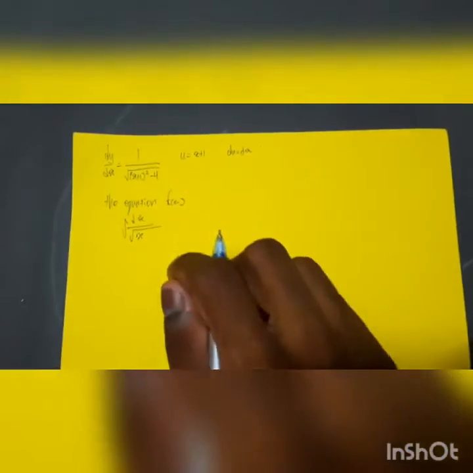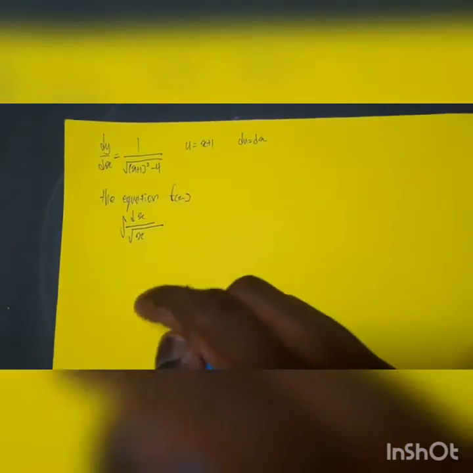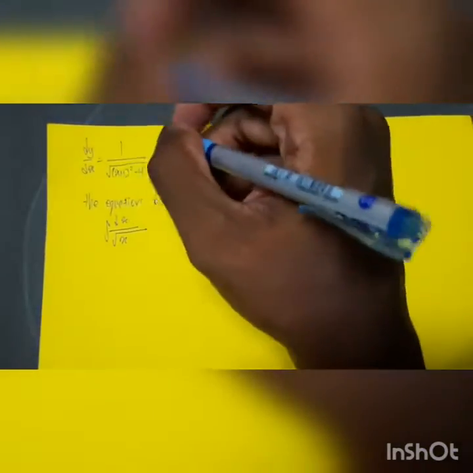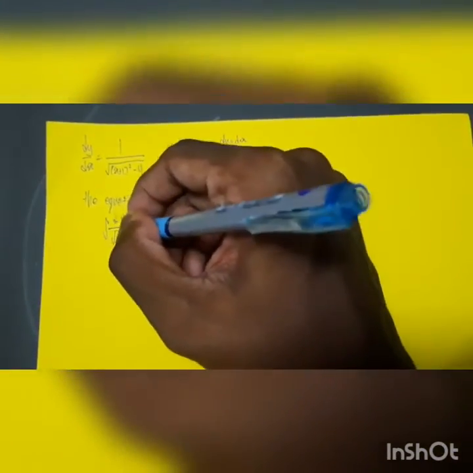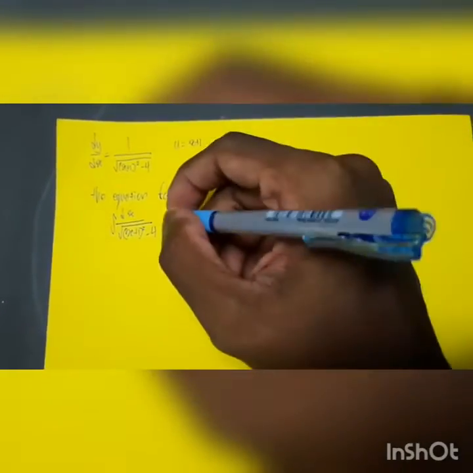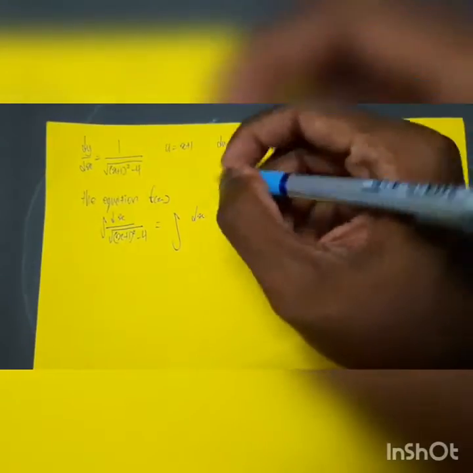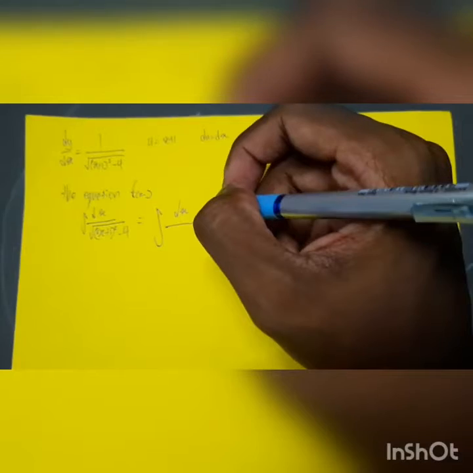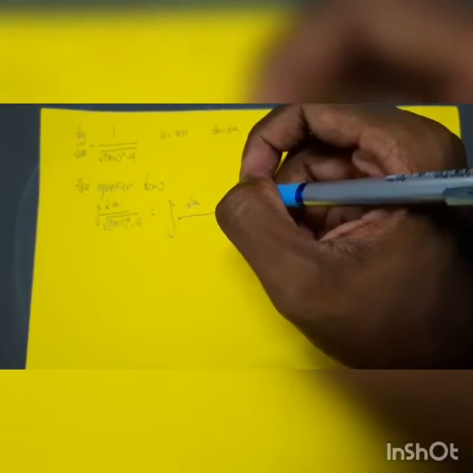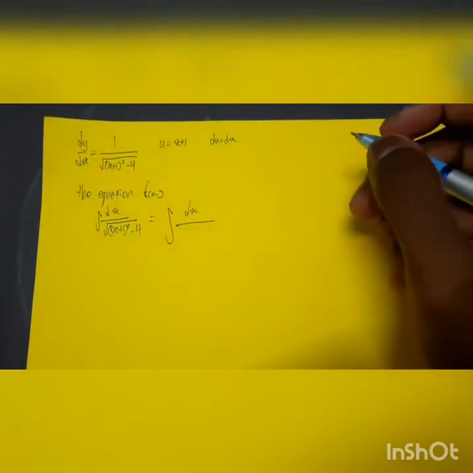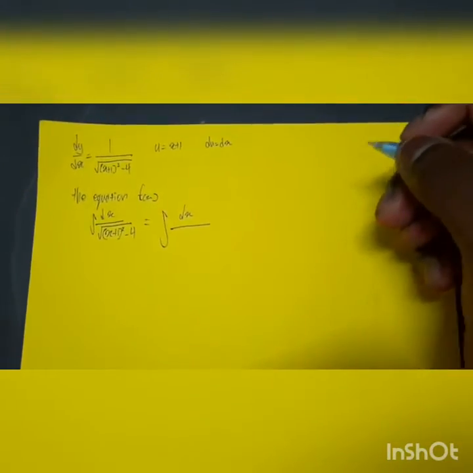So right now I've written down the function of the previous question that you just saw, and in order for us to get the equation of the line, we will have to integrate this function, which is square root of (x plus 1) squared minus 4. Okay, there are two ways for us to integrate this. One is by using the integration formula or the integration table, and the other way is a more detailed method, which is using integration by parts.